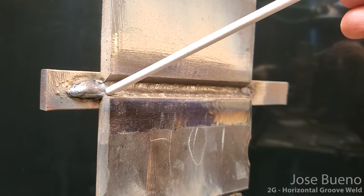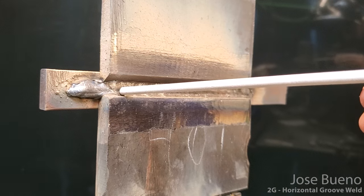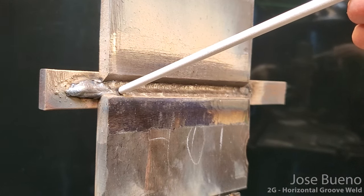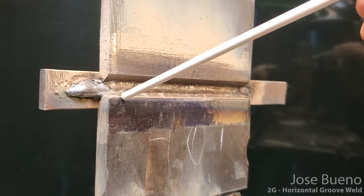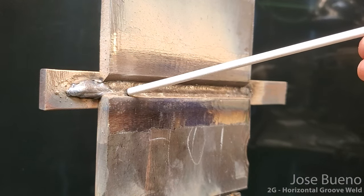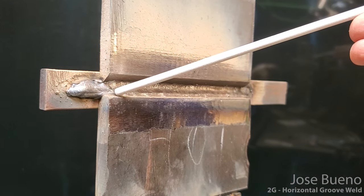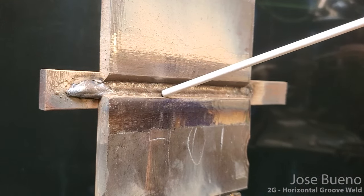So we're going to come straight in. We're gonna bring our hand up just slightly, so that way it brings the tip of our electrode down. And then we're gonna have a slight drag angle, and we're basically gonna start our weld and continue on just like this.